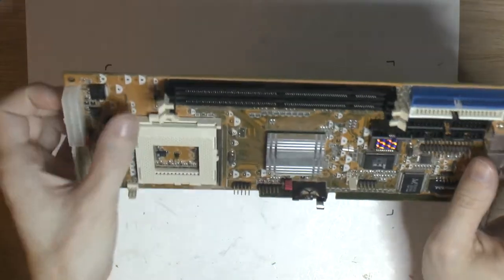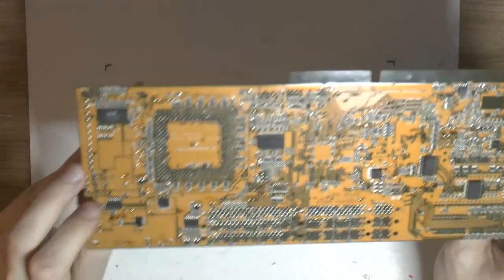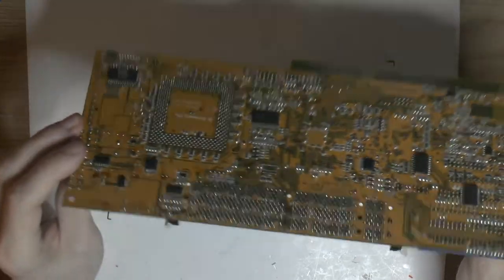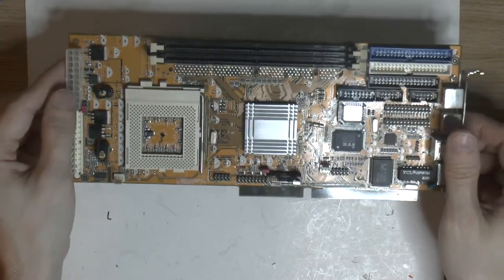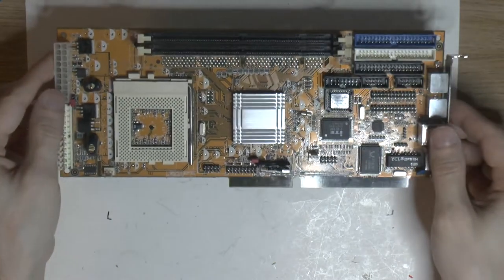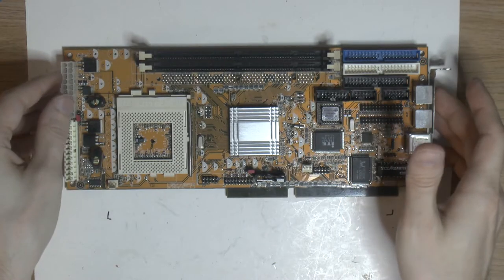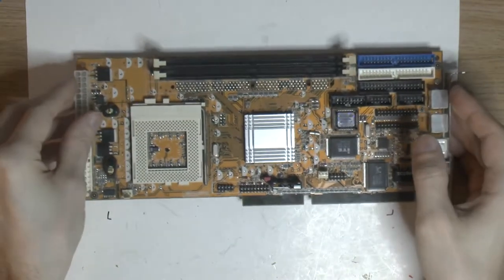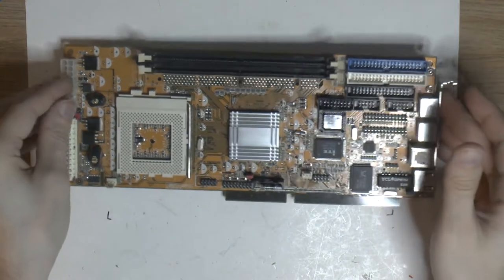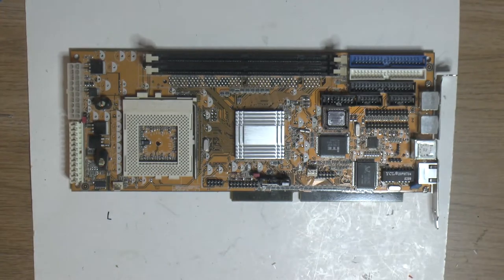Also, with so much ground plane here, everywhere, on both sides, it can be quite hard to get the solder to melt all the way through without preheating. So that's why it's good to have some form of hot air station or heat gun to heat the board up a bit. Like 80 to 100C helps a lot compared to ambient 22. So that's next, to clean the holes so we can actually mount the new caps.